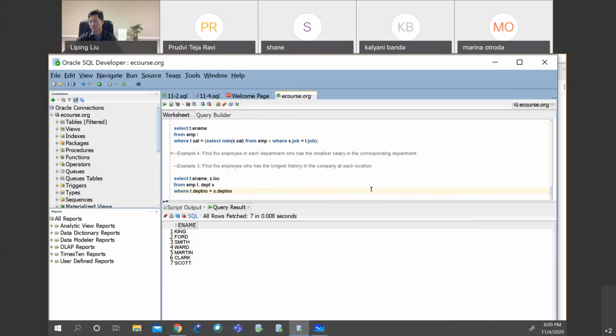So basically, we're trying to look at the employees and their location, and those employees will be the oldest employee in the corresponding location. Now we have to make sure that T.hiredate is the minimum hire date for the same location, S. So we are going to use a subquery to find that.